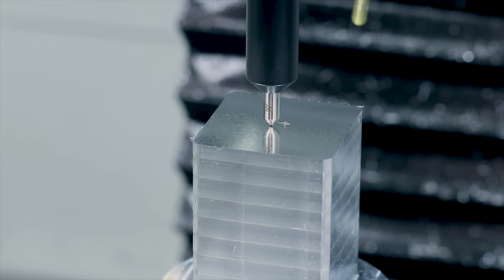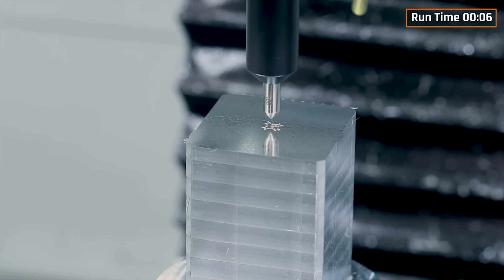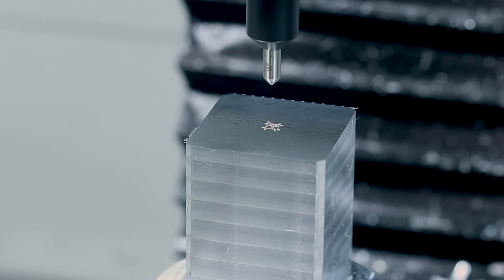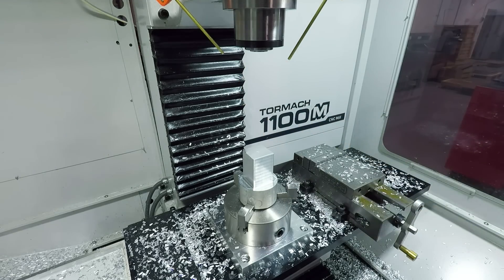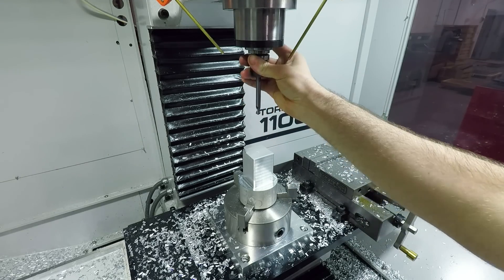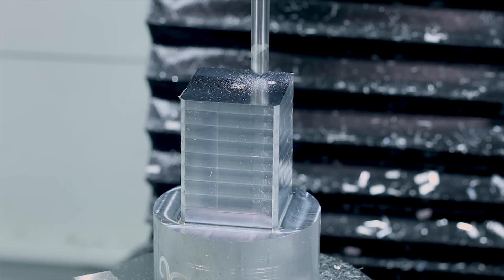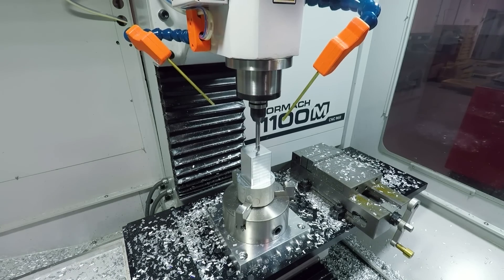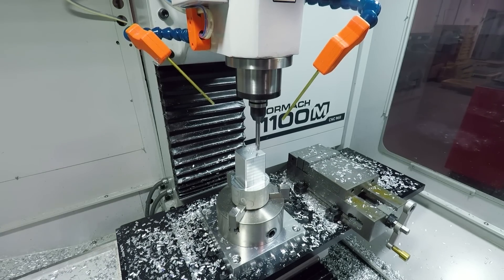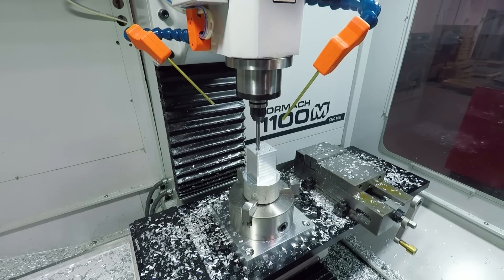Using the Tormach diamond drag engraver to engrave Ed's logo on the top here. At the end of this operation we'll come back over it with the superfly just to get rid of that burr. I like to wait as long as possible to do this just in case the part picks up any other little scratches or swirls along the way. Next, coming in with a 3/8" spot drill — lots of stick out here so we can pre-chamfer these holes at the bottom flange, which will be drilled from the other side. Disregard any pecking you see me doing with this tool; I just forgot to turn it off when I updated my template in Fusion.